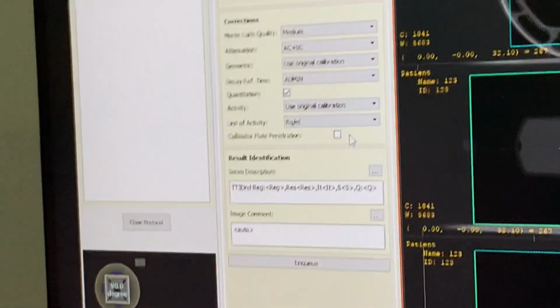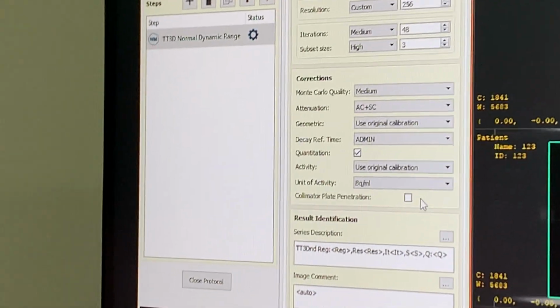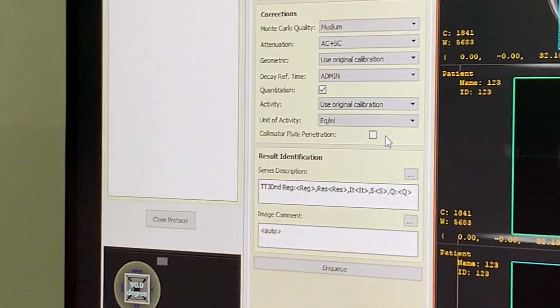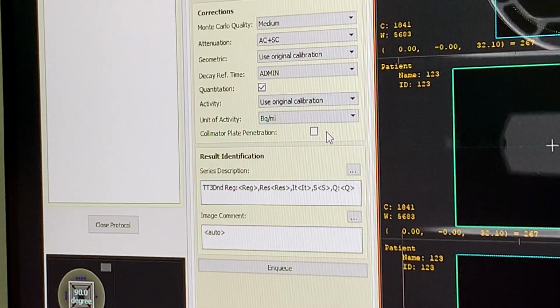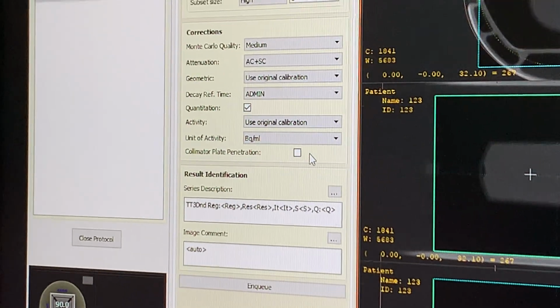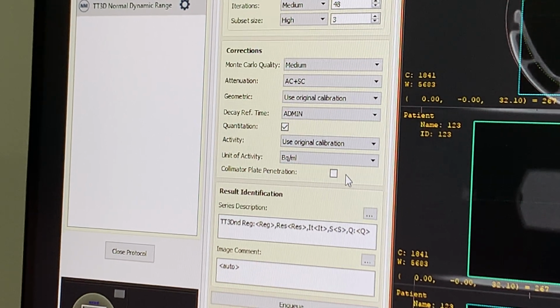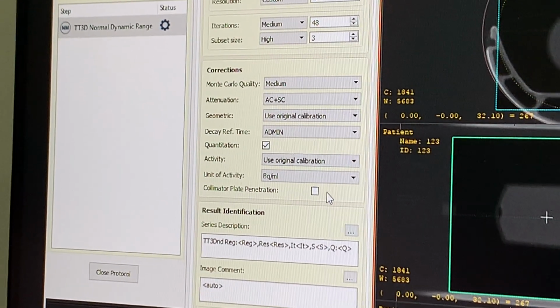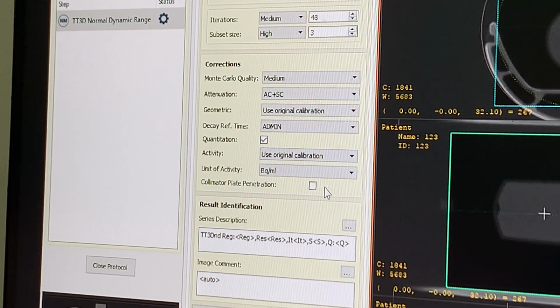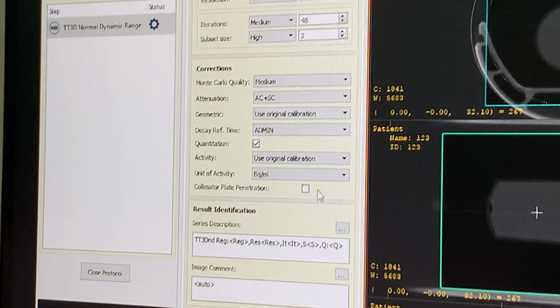I don't know if you use the high energy isotope. I don't really understand what the question is.